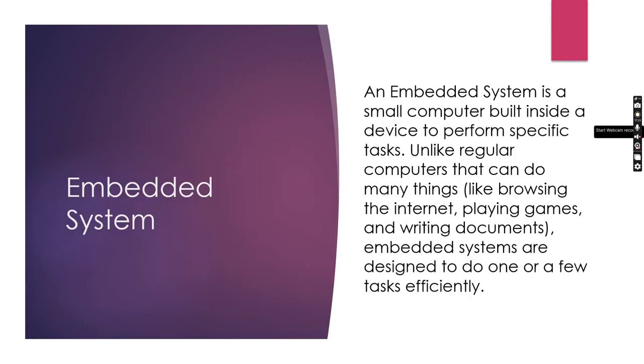Now let's start with embedded systems. An embedded system is a small computer built inside a device to perform specific tasks. Unlike regular computers that can do many things like browsing the internet, playing games, and writing documents, embedded systems are designed to do one or a few tasks efficiently.